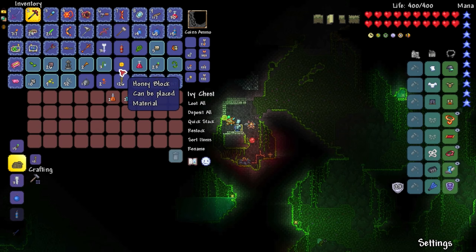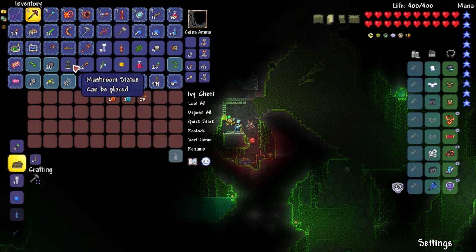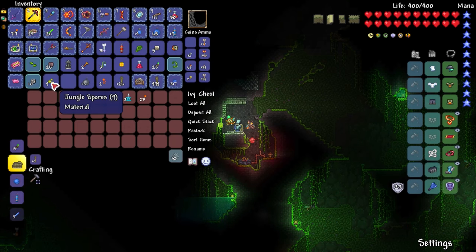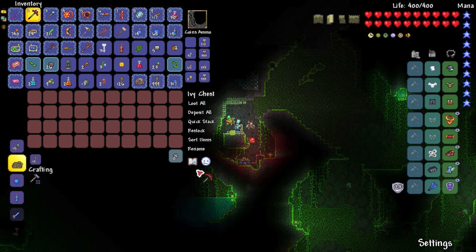Oh, by the way, I also saw a honey block and I was like, you know what? I need to start looking around here. I found something called a honey block, which I think we even saw earlier on, I just never noticed it. Never hovered over it, didn't know what it was. But we have a honey block. I looked around. That's 10 brick, I don't know. Cobweb, yeah, I'll definitely get rid of that. Jungle spores, I'll keep that. Stone block, keep that. Torches, I'll just stack it with ours, so that's good.